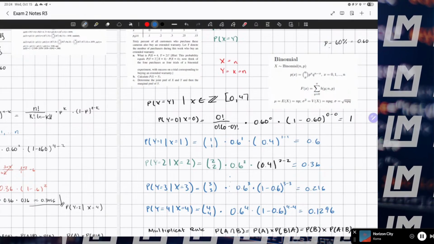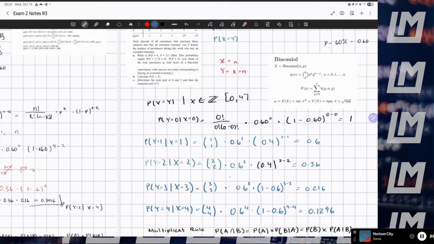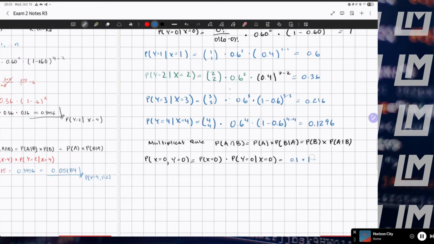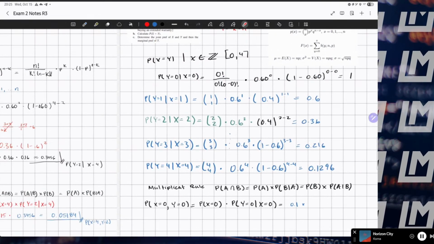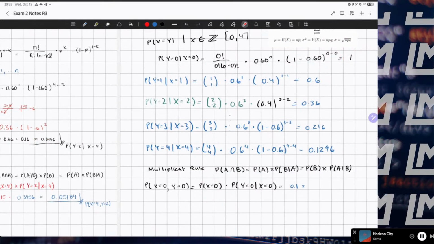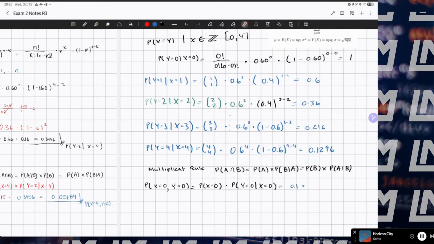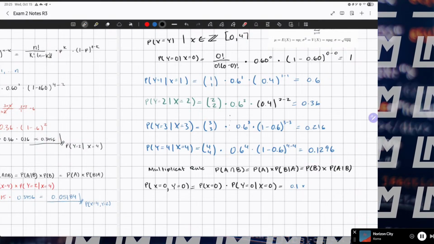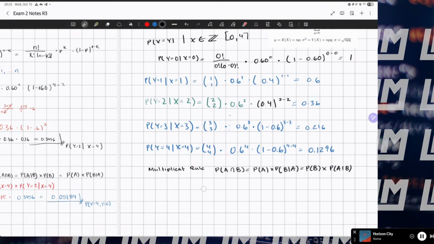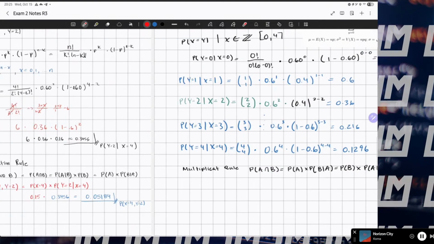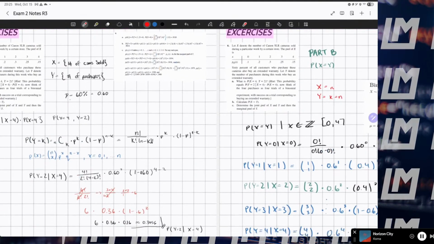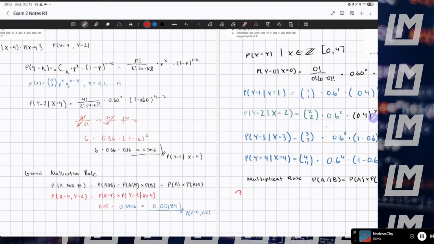Oh, I see where it fell. Okay. So I was looking at this one as if it was the one for 0, but it's right here. So you multiply. Now I'm back at it. That was just the multiplication rule, but I'm going to do it the way the professor had it. With the way the professor would do it, we just break it down right here.